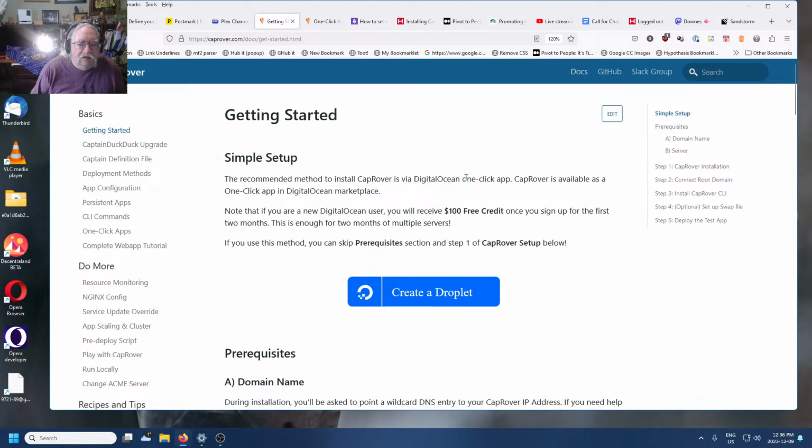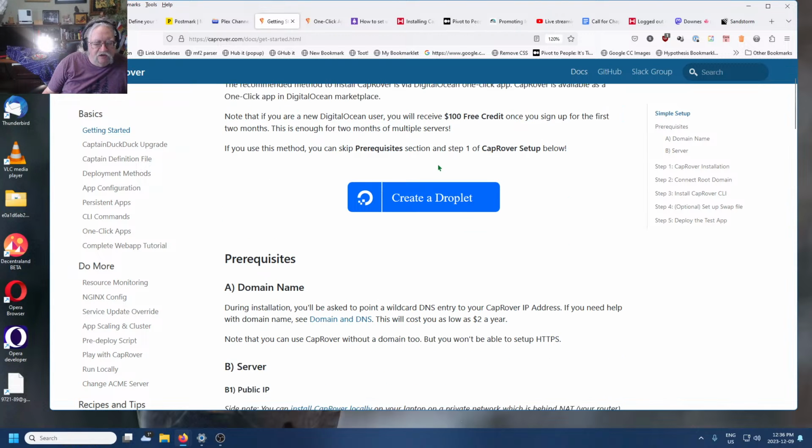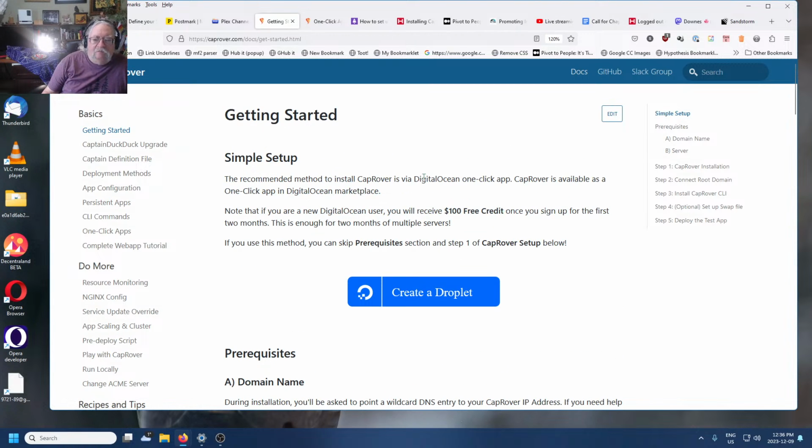Okay, digital. All right. So here it's saying, okay, simple setup, create a droplet. So that's DigitalOcean. I like to use Hetzner. But let's try the DigitalOcean route. Obviously, there's an affiliation here.